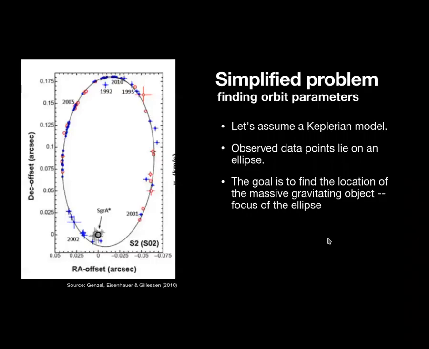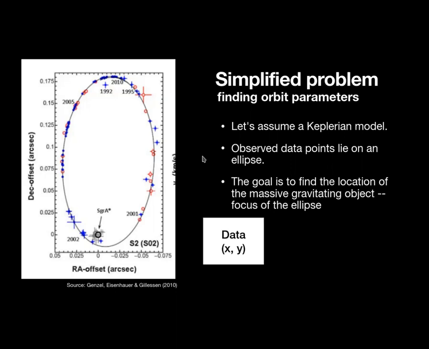Right? So for a simplified problem, we'll consider these data points, and for an extremely simplistic analysis, we'll say that this is just a gravitationally bound system and it's a Keplerian model, so the gravitational object, or the sun, lies on one of the foci, and the goal is to find the location of the focus of this ellipse. We model this as an ellipse. This is just to make it easier to understand and implement, rather than just talking abstractly in terms of different kinds of terminology.